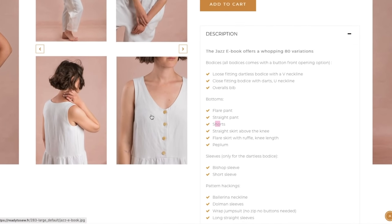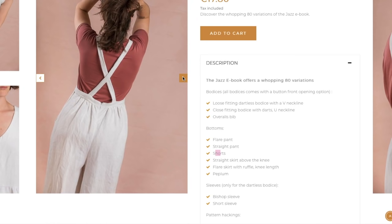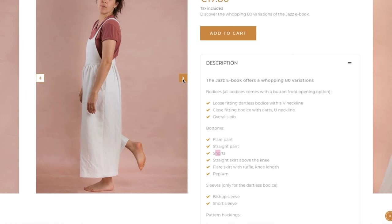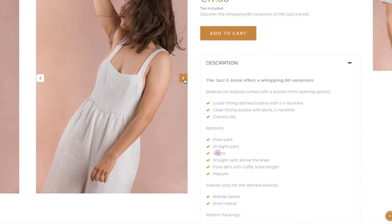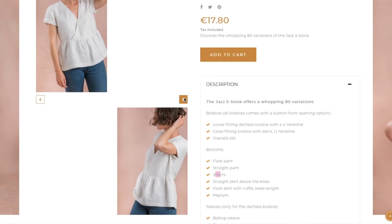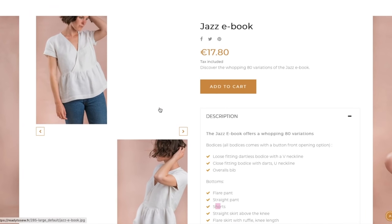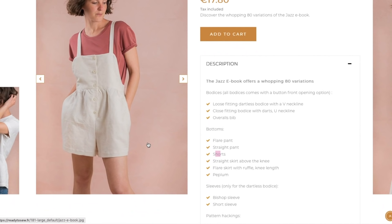Man, okay, and then here is the U front. I don't know. It's hard to tell them all apart. Here's the back of the overalls. They added a little zipper. Here's the front bib. Show us the front. Show us the front. Whoa. That is overalls without a top on. They just left her naked. Are we gonna get... No, but here's the top. That's super cute. Here we go. There's the overalls front bib. Not much to it at all.